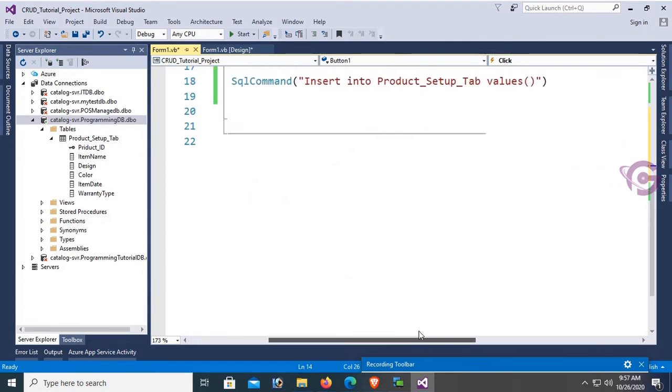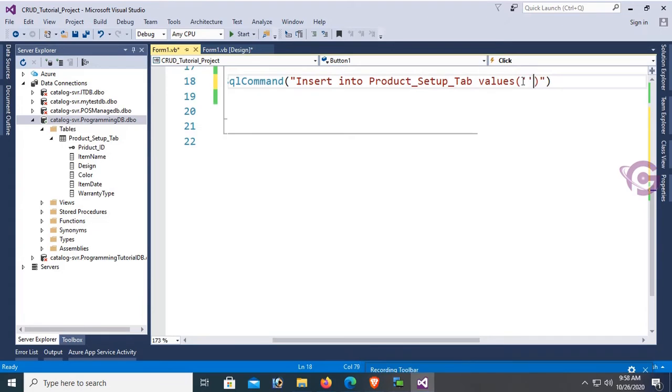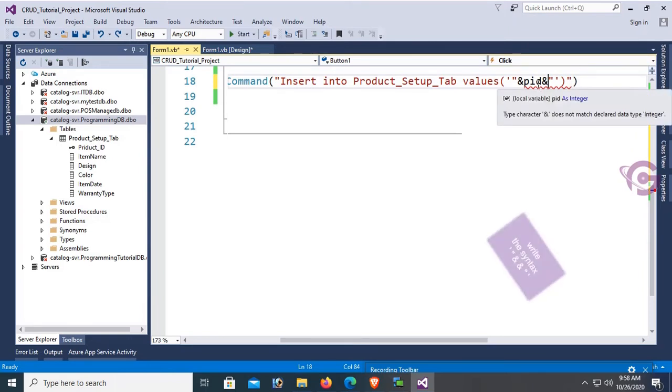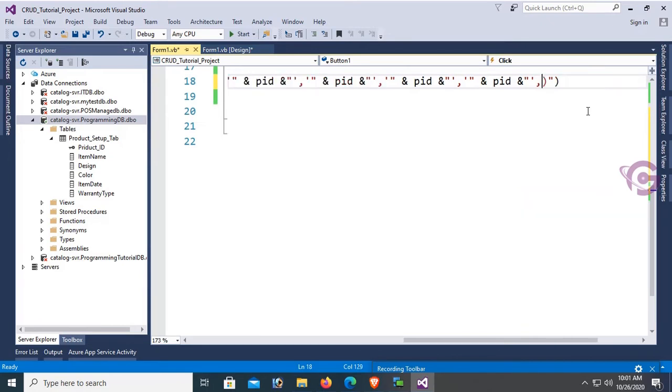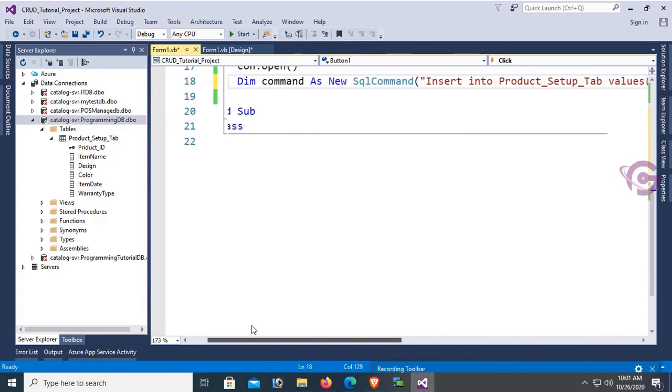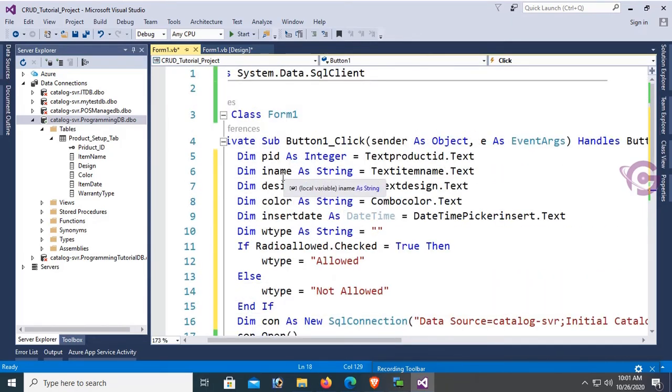Now my column name is product ID. Put the syntax: single quotation, double quotation, ampersand, then PID for product ID. Write the syntax accurately. Just copy this syntax with the variable so that I can reduce time. First column is for product ID, we will take from PID, and second one for item name, I name for item name.